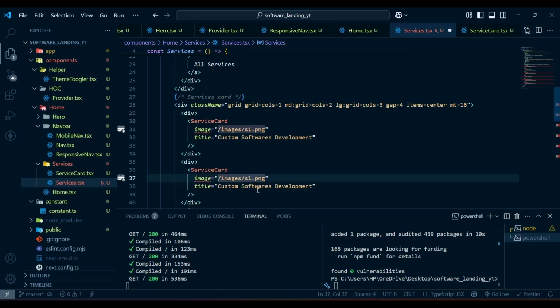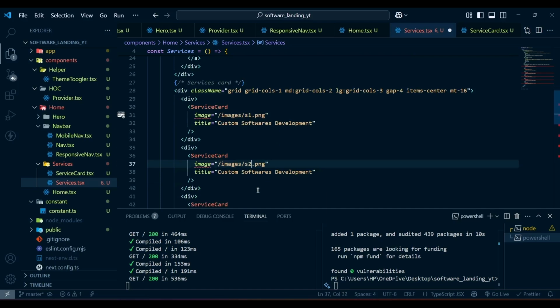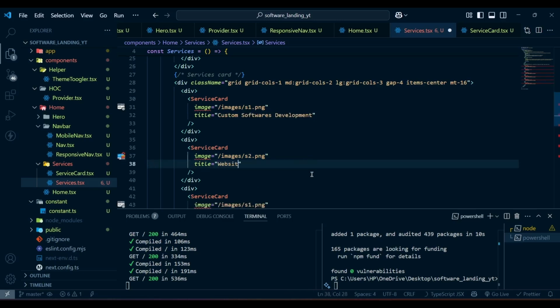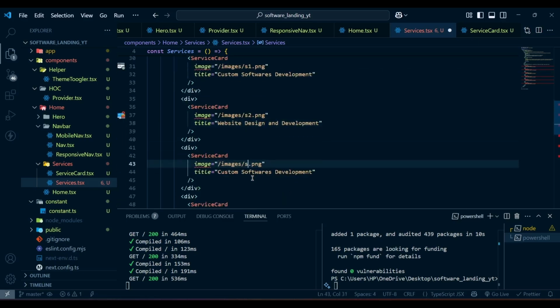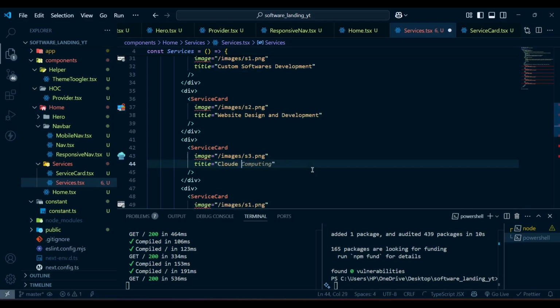The second one, the image will be s2.png, and the title will be website design and development. So this one is the third one, so s3, and here the title will be cloud computing and hosting services.